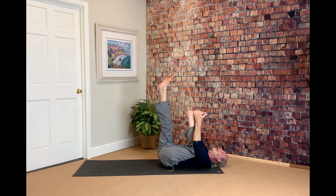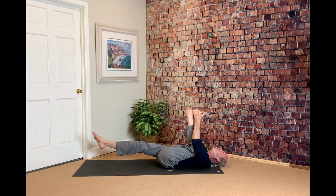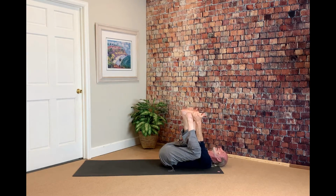And one more time, let it fall down. So that left heel's coming down towards the mat. And then once it lands, lift it all the way back up. Now bend the left knee and we're back to Happy Baby Pose.